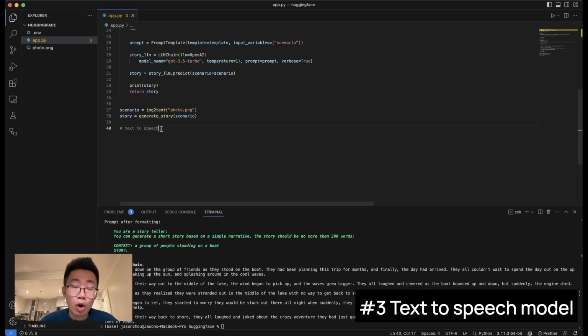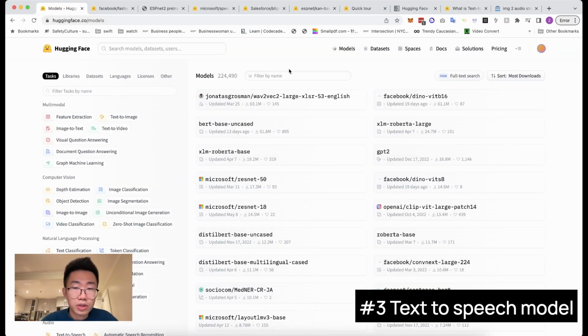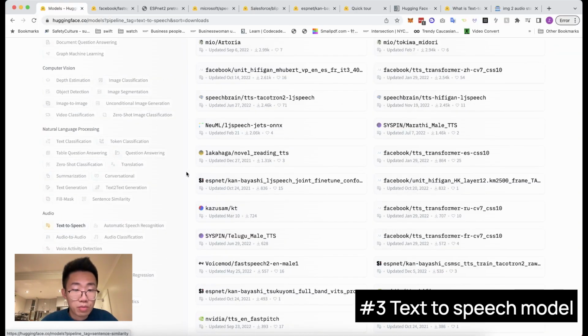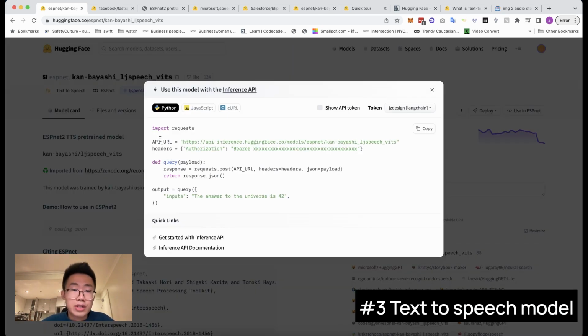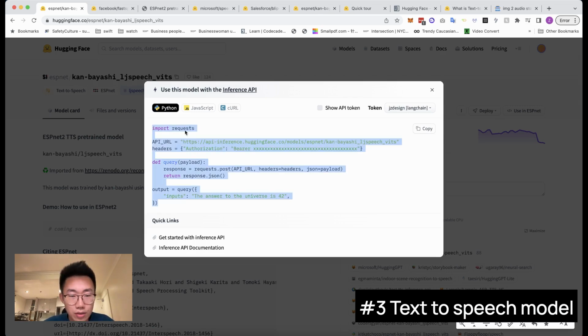Let's try. And now all we need to do is turn that text into speech using a text-to-speech model. And again, we will do the same thing, go to the models page, find text-to-speech models, and find the most popular one. But this time I want to share another way you can use a Hugging Face model. You can click on this Deploy button, and there should be an option called Inference API. And this is a super easy and fast way for you to test out the Hugging Face API for free. So this is what we're going to do.